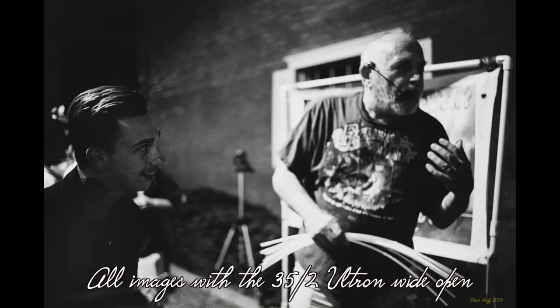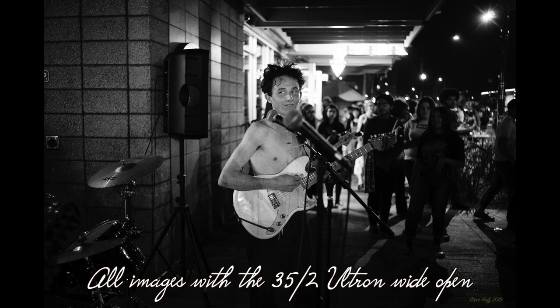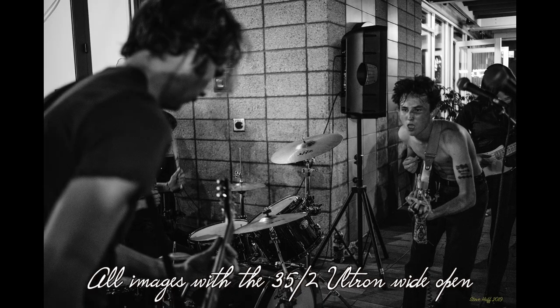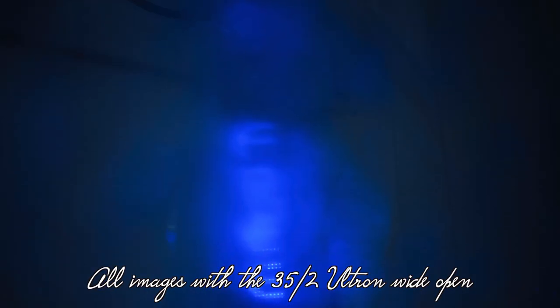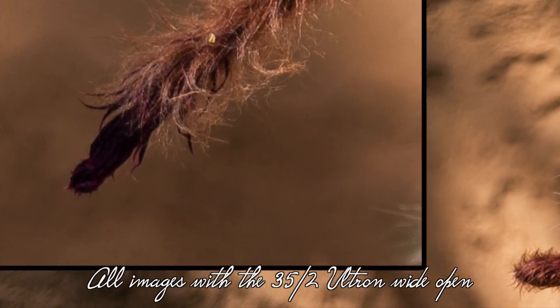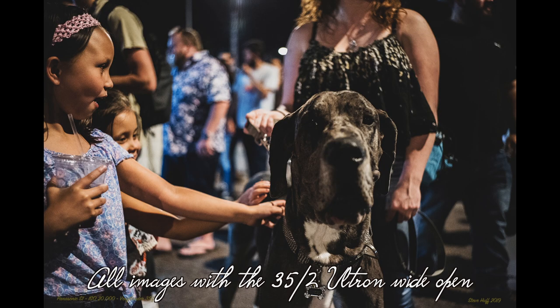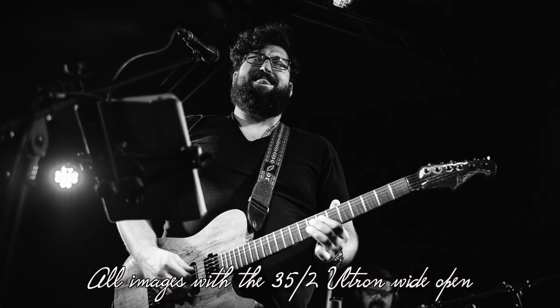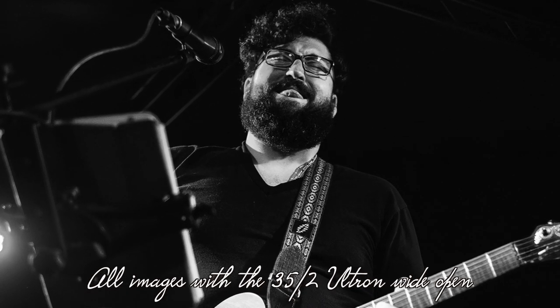What you will get is very charming character without giving up sharpness or detail. For example, the Leica 35mm Summicron Aspherical is a $3,000 or more lens, and this one is not too far off from it, but there are differences. The Leica renders in a more analytical, dare I say, slightly sterile way with a cooler color temperature. The Voigtlander renders in a still sharp but rounder way — a little bit of classic mojo mixed in with the modern vibe. It's not analytical in any way, and this is a good thing.